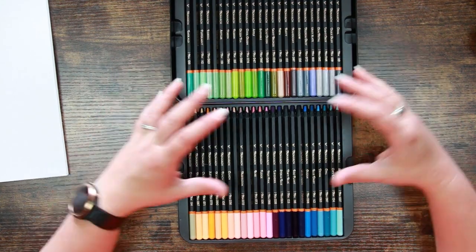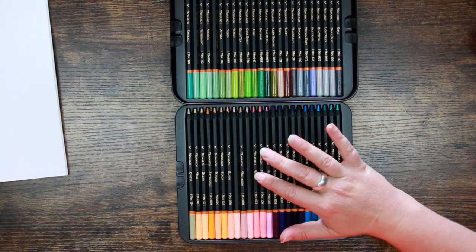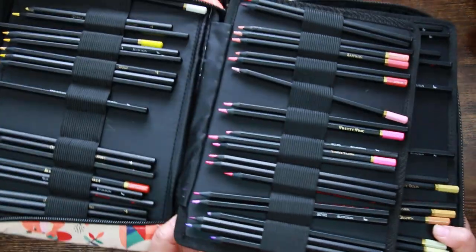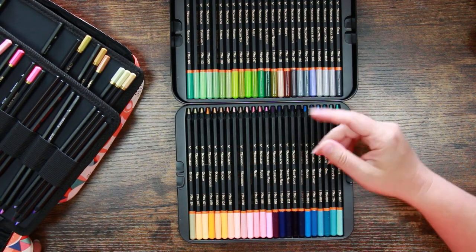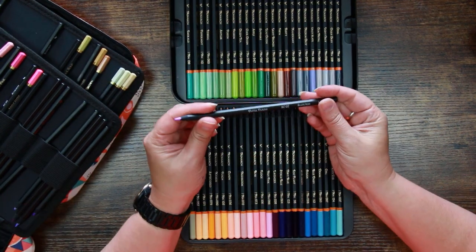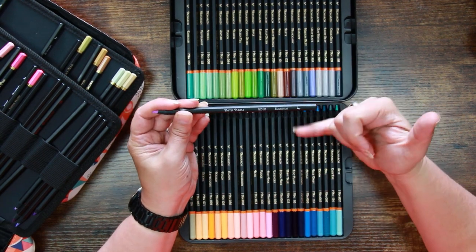Pastel colors seem to be something that a lot of other pencil brands are lacking in, so this would be an ideal bolt-on even for some of your other colored pencils. The difference between these and the previous Black Widow sets — well there are similarities but differences too. I've got the rest of them in this whopping great big case. The original sets like the Scorpion and Cobra pencils had a black barrel and wood with no dipped ends to indicate what color the pencil was — just writing down the sides.